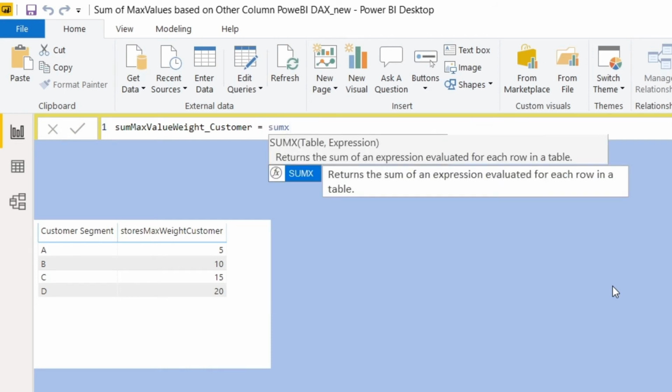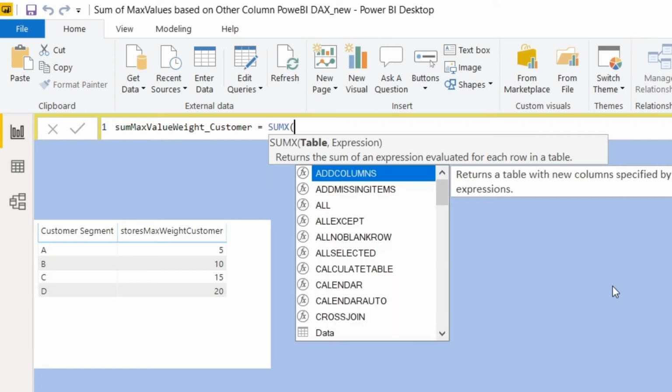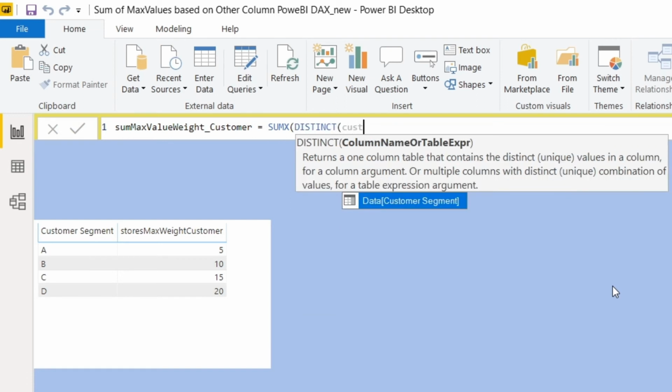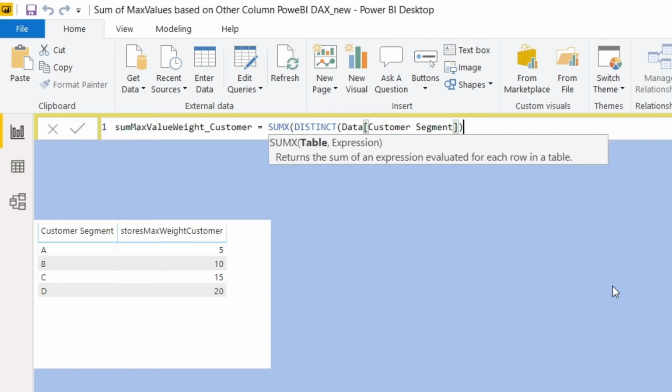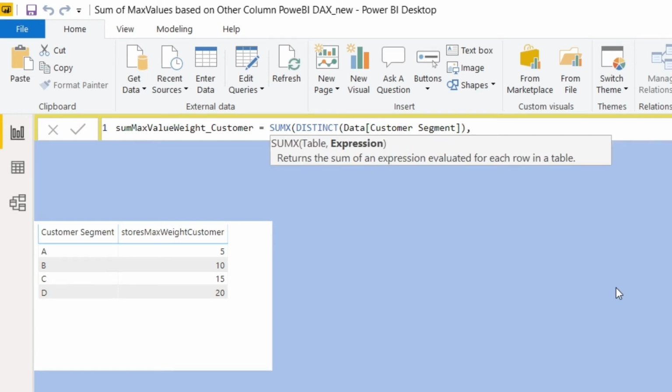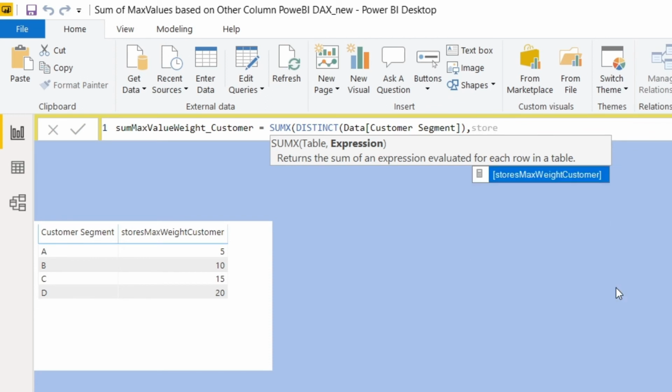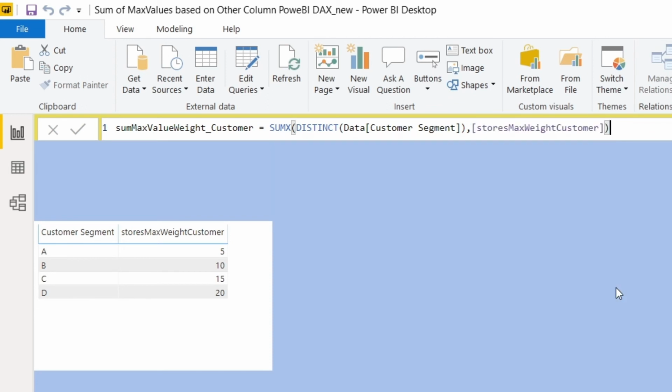We will use SUMX function because SUMX is an iteration function that iterates over row and returns the sum of an expression that is evaluated for each row in a table. In the table, we are going to provide distinct values of customer segment. Distinct of data customer segment will give a complete table, and in the expression we are going to pass the measure that we wrote earlier and close this.